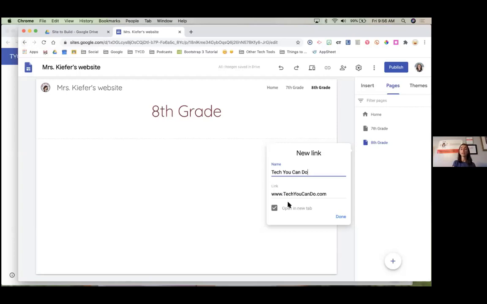If you have these links open in a new tab, because you're actually going to be sending them outside of your website, it just makes everything a whole lot easier. So be conscious of these things. I do believe that this is always set on.